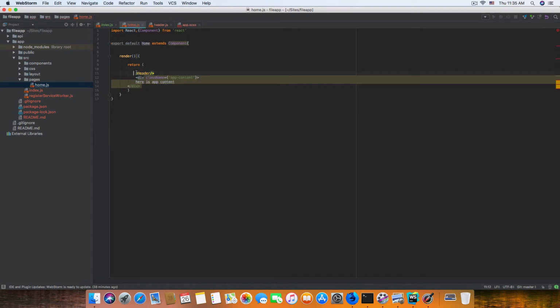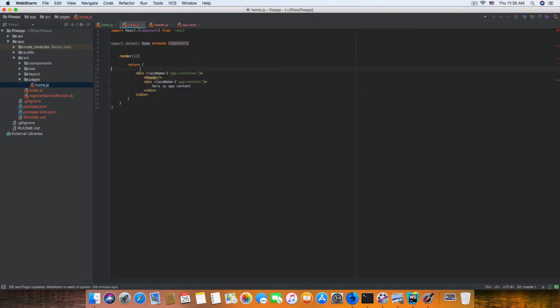Okay, so we can do basically the return like that. Export default. Or you can do like this and export default Home. Okay, header. So we have to import Header. So import Header from component header. So header is okay now.